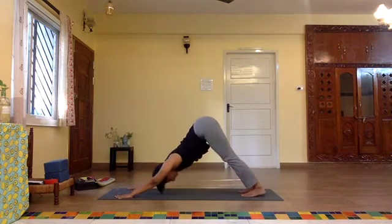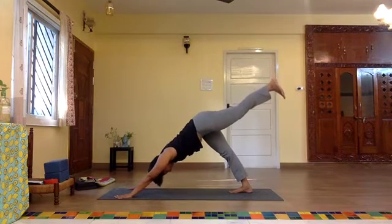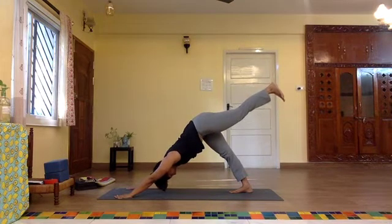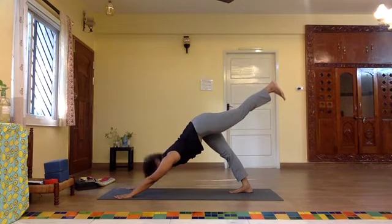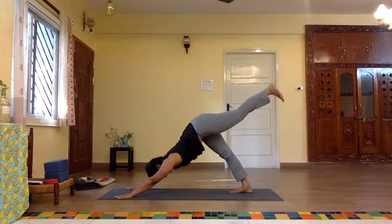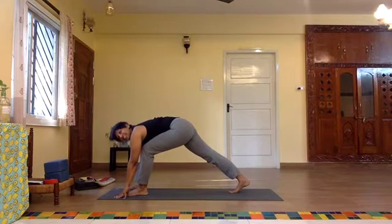Exhale, downward facing dog. Now raise your left leg up and hold it here. Underarms towards the ears, external rotation of the upper arms. Press the index finger mount and come into the floor. Keep drawing the belly in. Last one. Everything okay? Look forward.